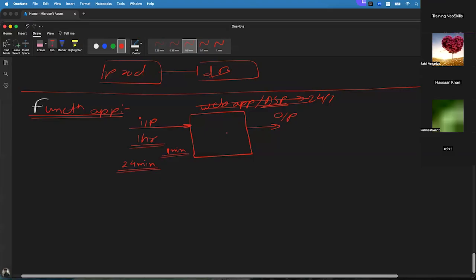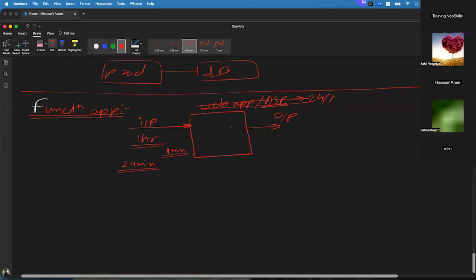Now, an example: we have an online shopping website, let's say Amazon, and you are going for its sign in. Whenever you sign in, it will ask whether you want to log in with your Facebook account or with Twitter and so on. This is part of the IDP, right?